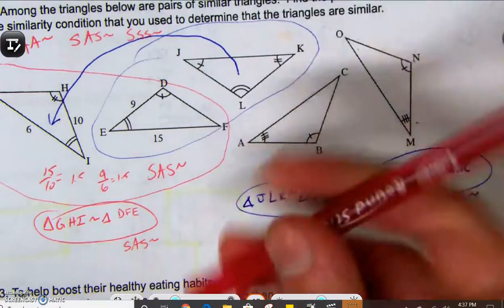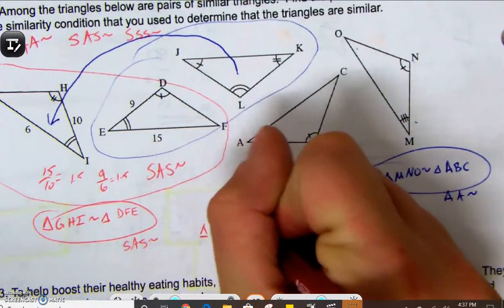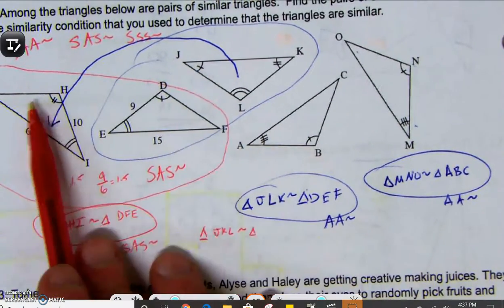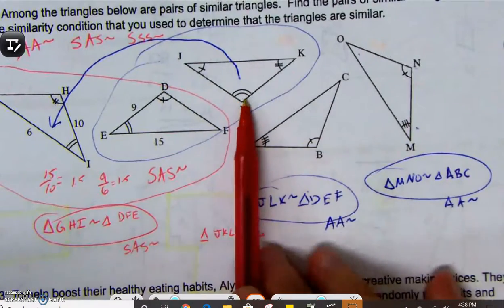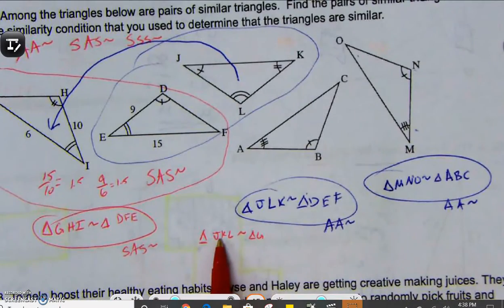So that's another one that I could say. So I can say triangle JKL is similar. So if I say J, I actually don't have one with that marking over here, so that's going to be matching up with G. And then I have L, which is going to match up with I. Or sorry, K. K was next, my bad.